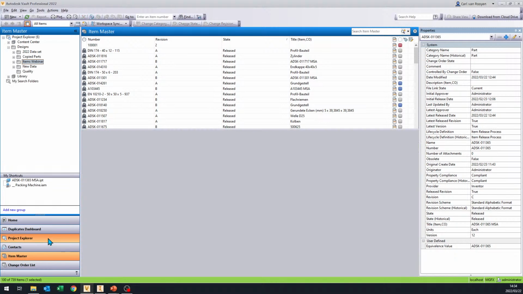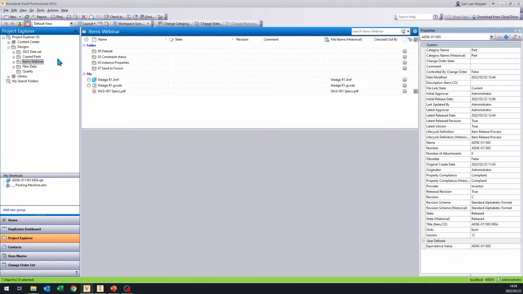So starting off with creating, let's say, items from an assembly. This would typically be the workflow within a design department. You have created your design, you're finished with the assembly process, you're finished with the detailing, and now those files are all in Vault, and you want to start generating items to take it to that next step, take it to the next level of adding more information in that's not necessarily tied to the CAD.